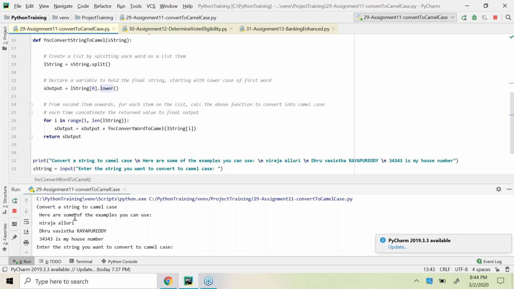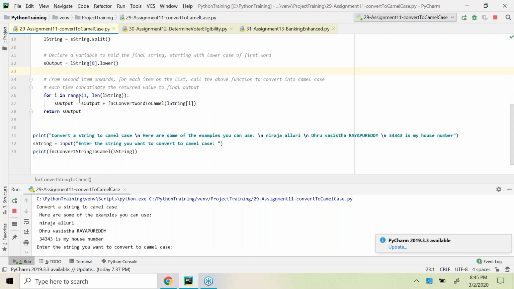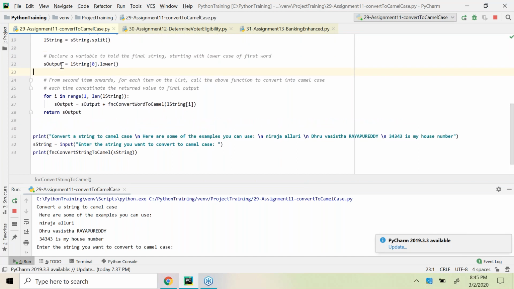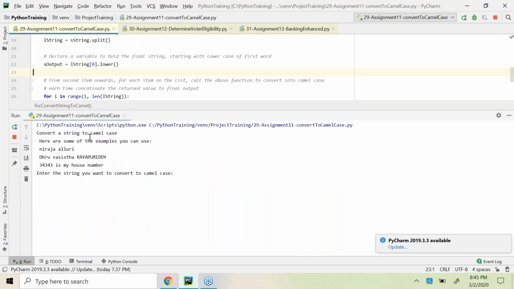So if I have "here are some", all three are taken as different list items. The first one should always be lowercase, so I'm starting with that as output. From the second one onwards in that range, I'm using the above function to convert into the uppercase one, and then finally taking that as the output for the second function. So if I run this one, converting the string to camel case.